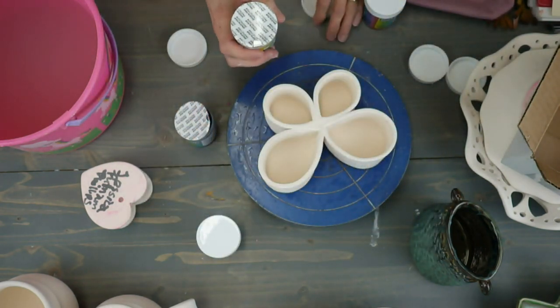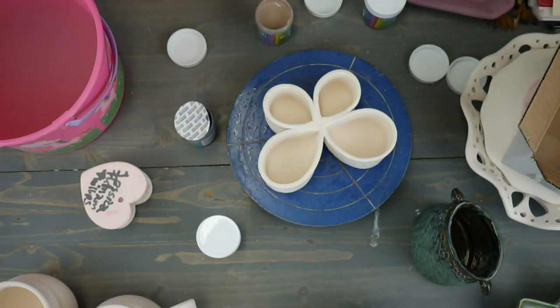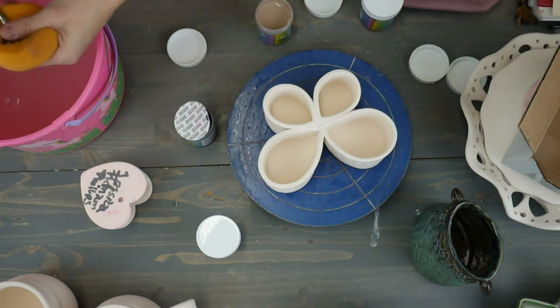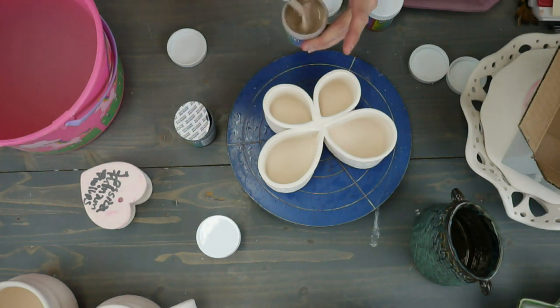The air fern holders make great gifts. They do. And you know what? You can use them and put a LED votive in there or an LED tea light and hang them on your wall, and you could do a wall of them. So you have a whole bunch of them on the wall with the little votives in there. It would look really cute. That was my initial plan when I made them, and I still have yet to do it for my own self. So this is the blue stone.